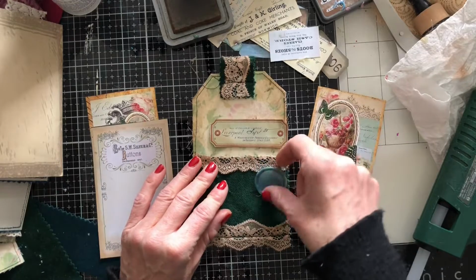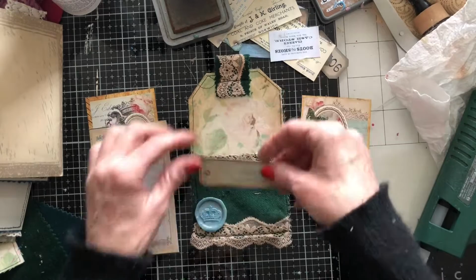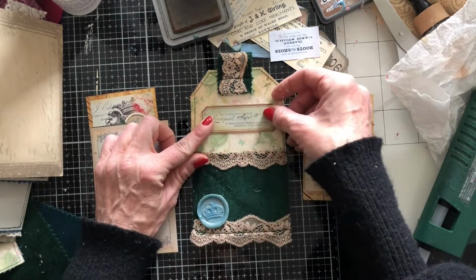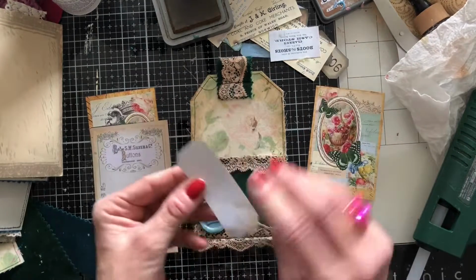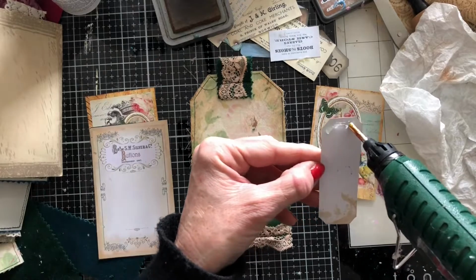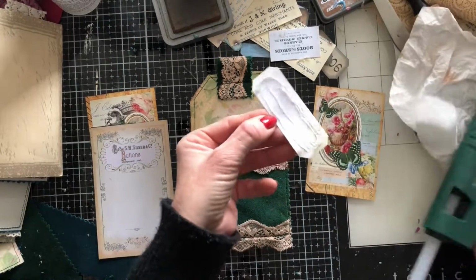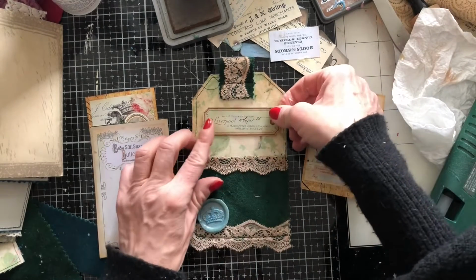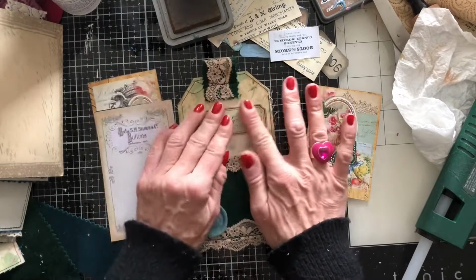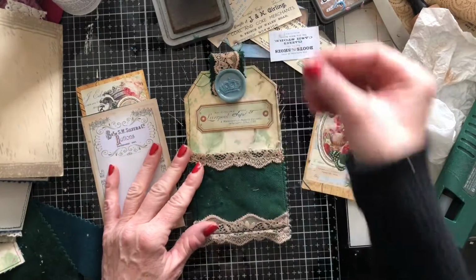Right, just got this wax seal, so let's see whether we want this anywhere. I can't decide still where to have this thingy-me-bob. Maybe just across the centre like that. I'm not even going to bother with the brads, just being really lazy, but just going to glue that down straight across the centre of the back. So like that. Okay. Oh, I love how that looks.